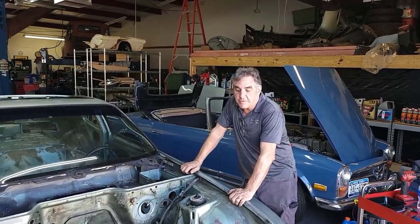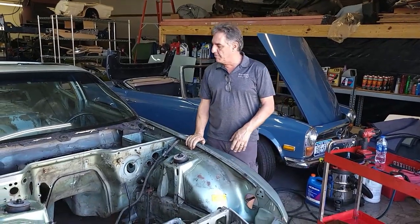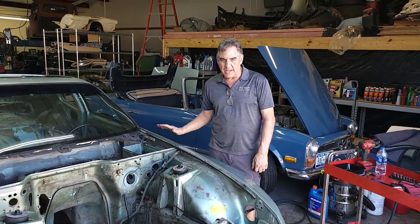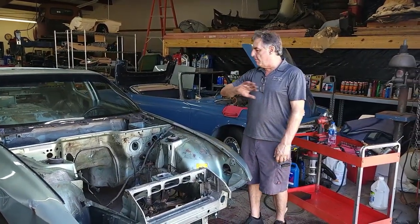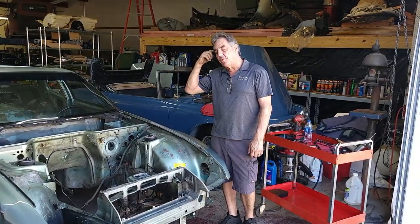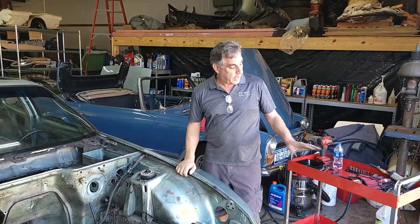Hello again, welcome back to European Autocraft Studios, another great Saturday. We're trying to wrap up this car as far as removing all the little bits we've left. We've got charcoal canisters, hood release cable, miscellaneous things, rubber buffers, strips here and there. We're going to start at the front and move our way back. With the door harnesses out, we have a little expansion tank in the back, and the fuel tank has got to come out, accelerator pedal, all kinds of stuff we'll find along the way.